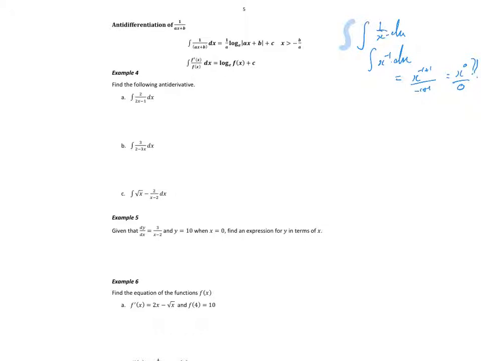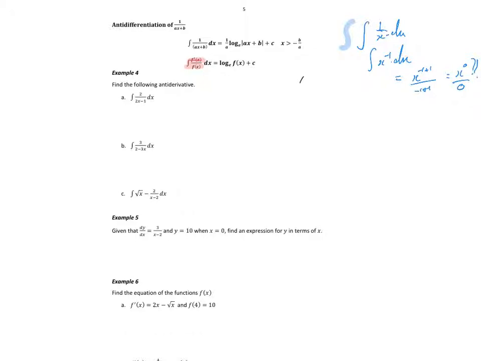So the key thing to remember here, I think, is this form here. That form of it there. So if we have an integral where the derivative of the bottom is in the top, well, then we have a log function. All right. So it doesn't matter what it is. Let's get rid of that.